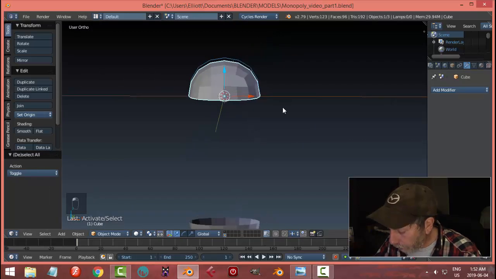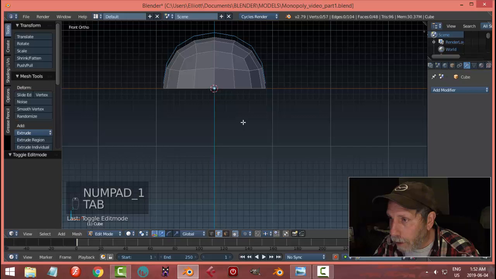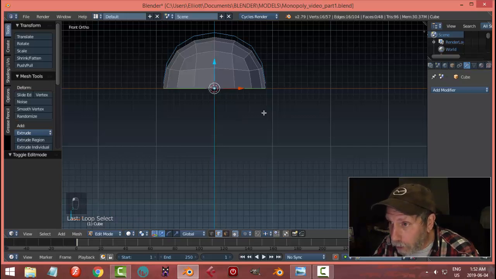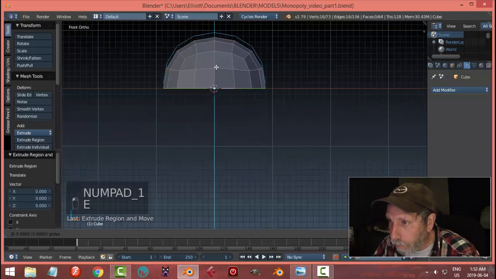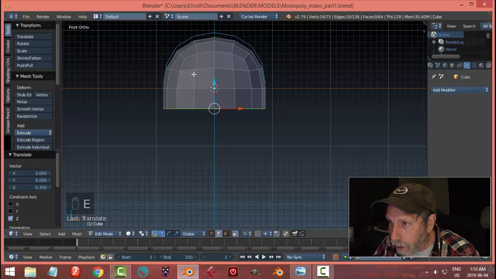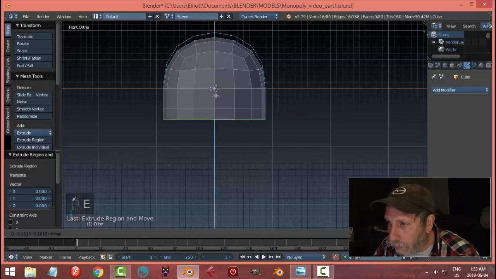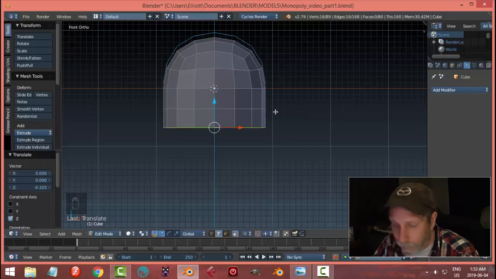Okay, so for this guy, from front view, I'm going to be making holes here. I want it a little bit longer, so I'm going to Shift Alt and click that edge all the way around. I'm going to extrude down a similar sort of distance to these squares, which aren't perfect, but okay, like that. I'm going to go one more time. Something like that. It doesn't have to be perfect.